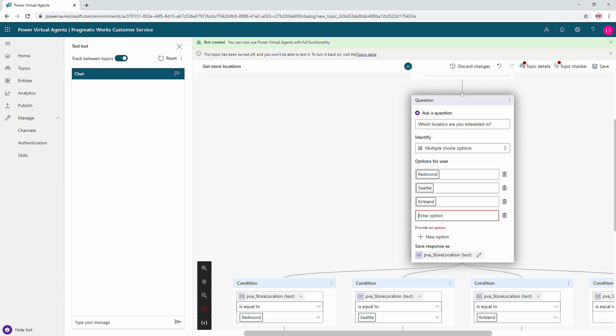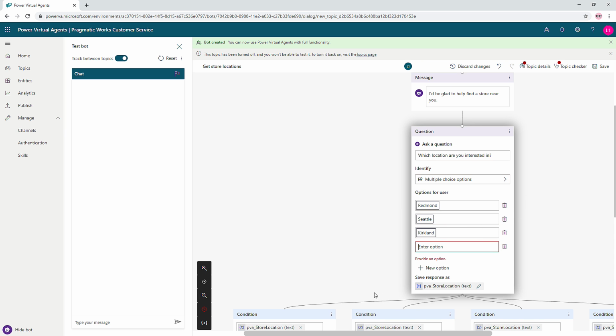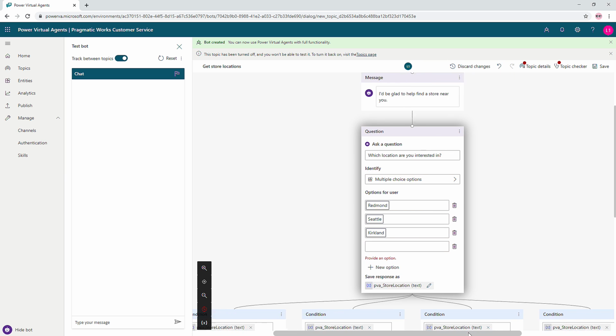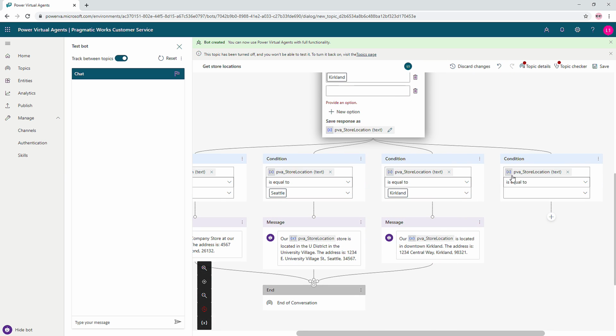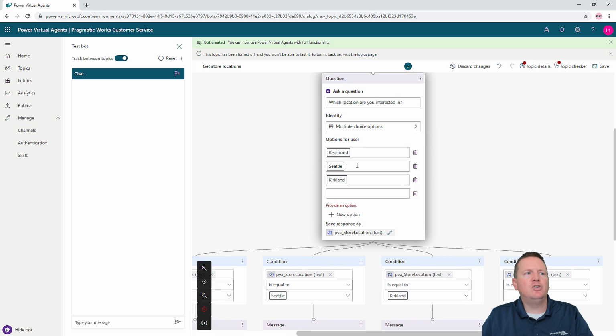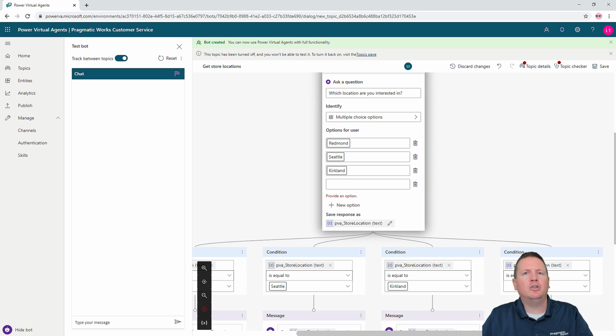Okay, and we're going to provide a new option for our users. We're also going to note, and you should take a look at this, if I scroll down a little bit, you'll also note here that there are various conditions that are hit here. And right now, a new condition was added. We had 3 conditions earlier. Now we had a 4th condition added because I added in another option for my users to select. So when I added in this new option, it added in a new condition.